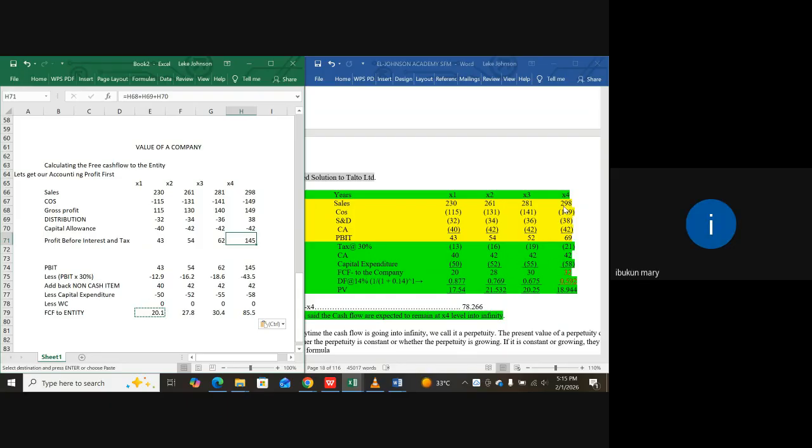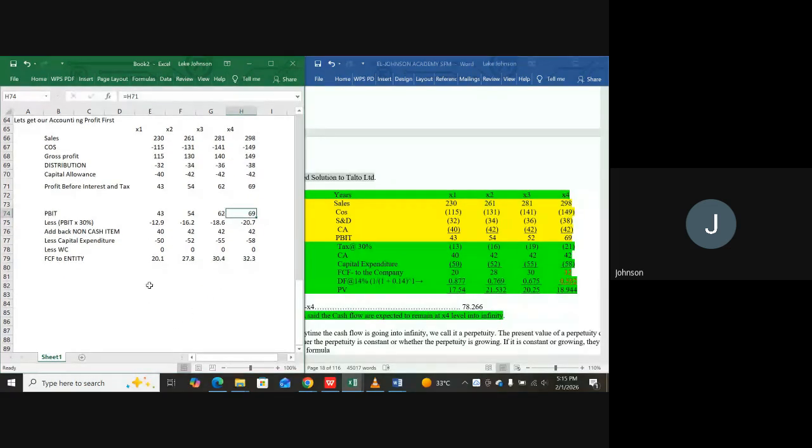Okay, this 38 here does not have a minus. Which 38 are you talking about? Year 4 distribution. Oh no, it's supposed to have a minus sign. So one needs to be very careful so that I don't miss it in the exam. It's correct now. That is why one needs to pay attention to details. So we are able to get all of this like this.